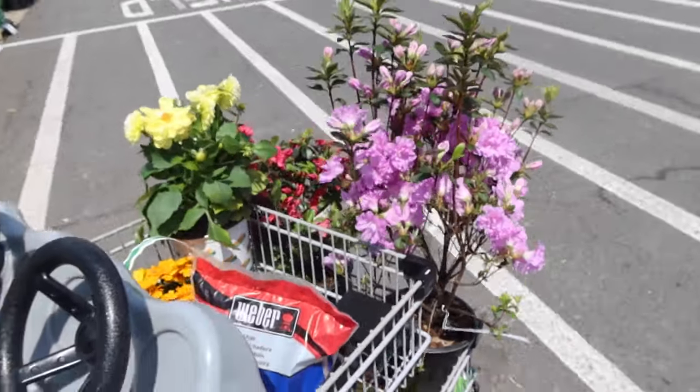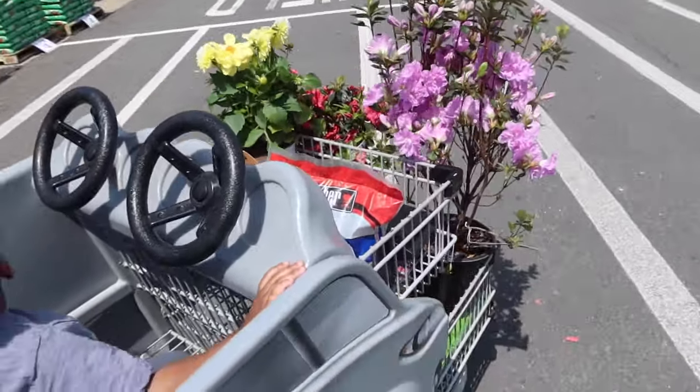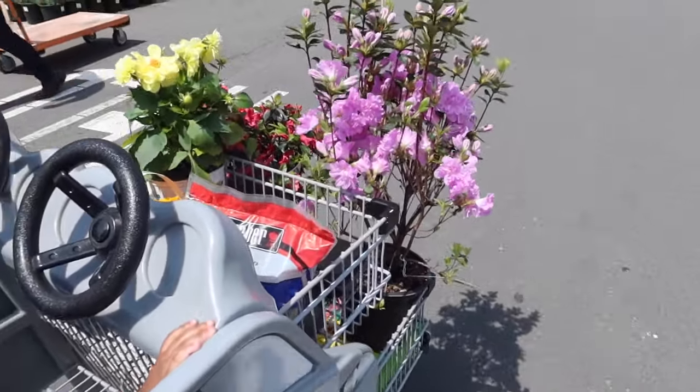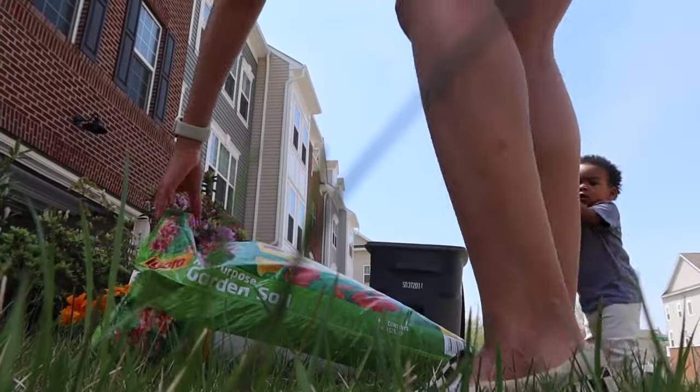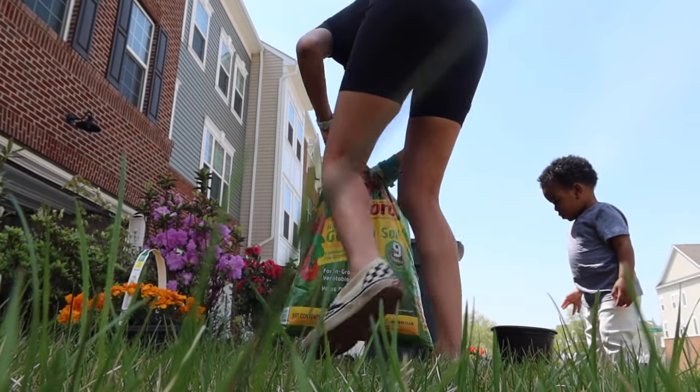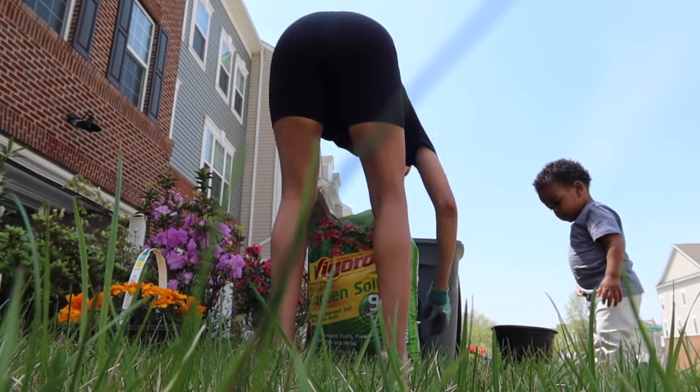All right, guys, we got the plants. Got some big ones, got some small ones. I think we're gonna have fun today. Put all the leaves in there. There's still some more leaves that need to go in there. See?